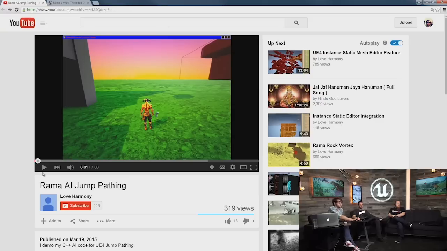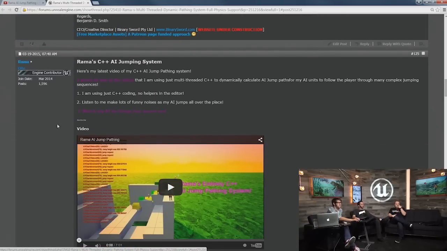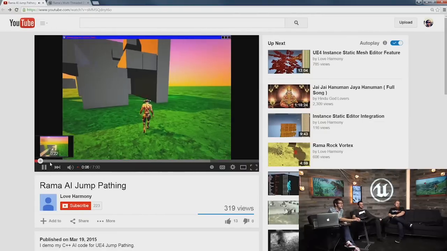And I got to give a shout out to Rama. If you're familiar with Rama, you know that he is all things C++, helping out. He's a multi-engine contributor. He's all over the place on our forums, on Answer Hub. Super helpful to a lot of people. He's been working on an AI pathing system for quite some time, and he just added the AI jumping system in here. So I'm just going to scrub through the video real quick. If it'll load. Oh, yeah, there we go.